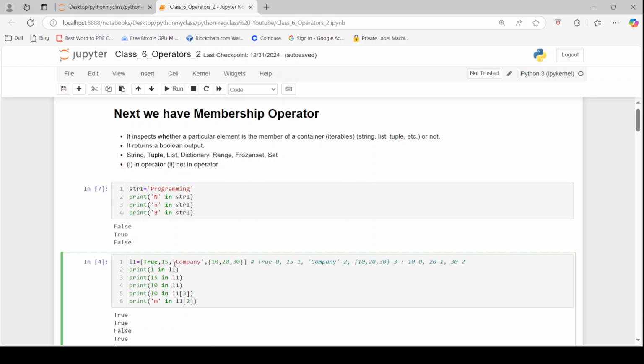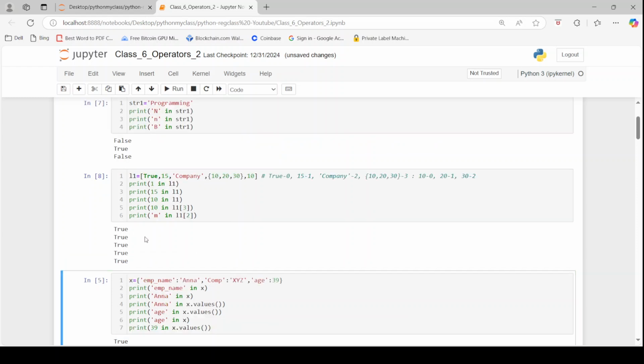If inside a container you have another container, and inside that inner container you have an element like 10, then if you directly give print 10 in L1, it shall return false. If 10 would have lied here independently, then it would have returned true, that yes, 10 is a member of L1, but that is not the case here.